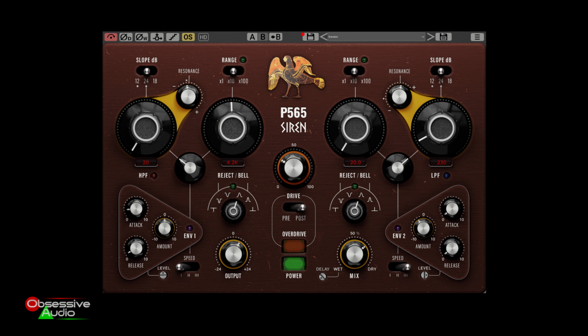So in this example, we've got a snare drum. It's pretty cracky, high-end, wispy. Let's listen to it. And what we've configured Siren to do here is to add a low-end element. We've got some resonance on the low-pass filter. Let's enable that. A bit of envelope following. It's going to hear a focus low that sort of descends, almost like a Simmons drum.